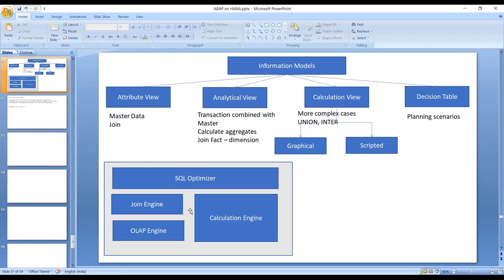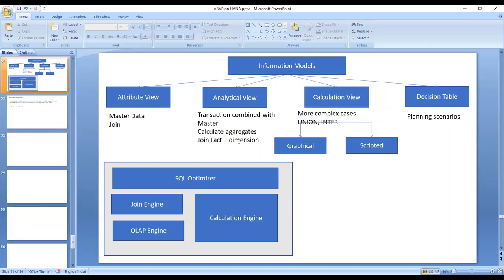Once again I want to remind you of yesterday's class. These things you see here are all design time objects. Ultimately, when you activate, it creates a runtime object which is a SQL view inside of SAP HANA. All of these boil down to a SQL view, guys, inside of SAP HANA. When you activate them, they all create a SQL view behind the scenes, which gets stored in your schema. Clear? I will be showing that in the system in a minute. If you allow me to proceed, let's go ahead and look at these things in the system.